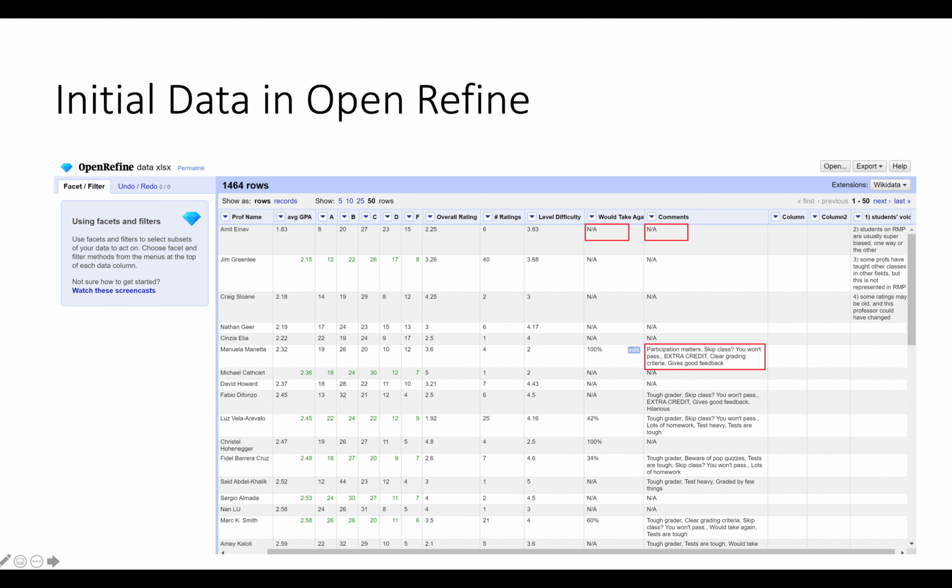After collecting all the data, we needed to clean it up. So I used this program called OpenRefine, which allows us to easily manipulate the tables. For example, we can easily delete rows, delete columns, and split columns based on their values.